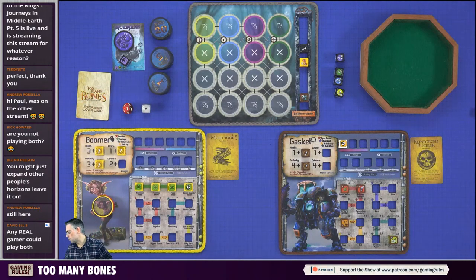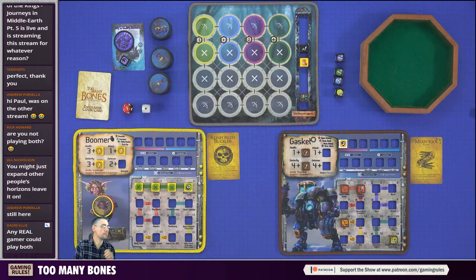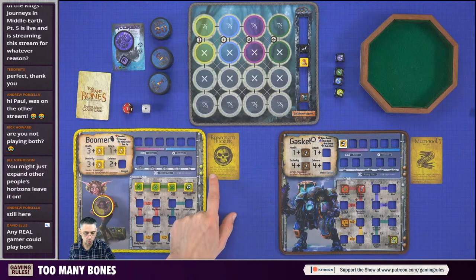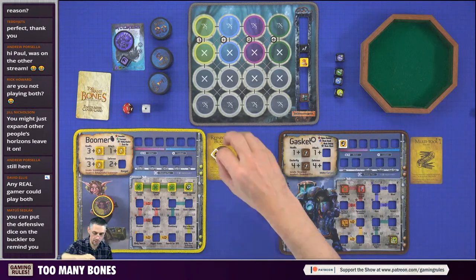Oh, so yes, because we've got scouting and stuff. Yeah, and we can trade loot. Okay. So, because Gasket doesn't use the abilities on loot, it might be worth you taking the buckler and me taking the multi-tool, because from the quick read I had, and I think George was suggesting that, the buckler is pretty good. Whereas the multi-tool is just good. Yeah, I mean, the buckler is heavy, so it takes up three of my slots. There is that. But it adds one to my defense die. Sorry, add one defense die to your roll each turn. So basically, I get an extra defense die every turn. Yeah, that seems pretty good. I can put the defensive die on the buckler to remind you. Yes, I shall do that. Thank you very much.